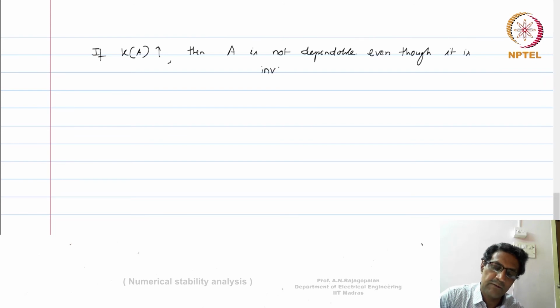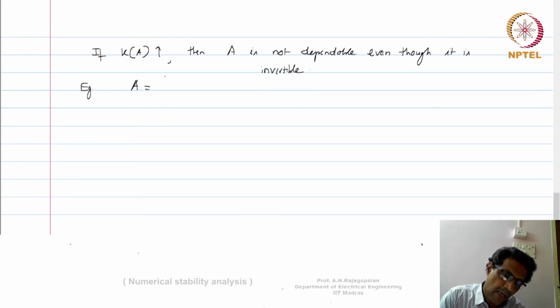If it is not invertible, then of course your condition number will simply be infinity. So invertibility by itself is not enough. That is the reason why Hadamard's third condition was very relevant. It talked about the continuity of the solution with respect to the observation, and that is exactly what is captured by the condition number. Let me take one example to help you understand this.